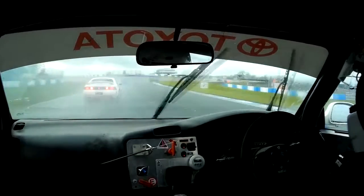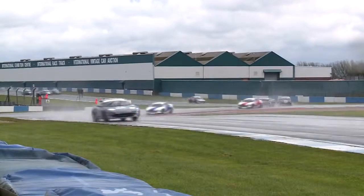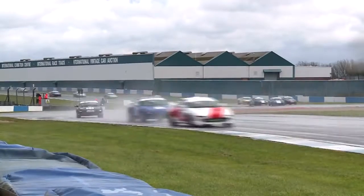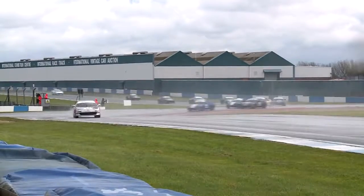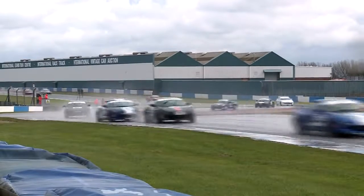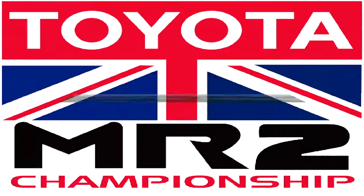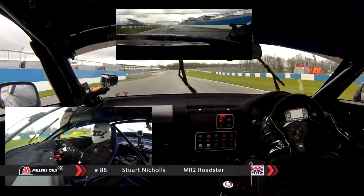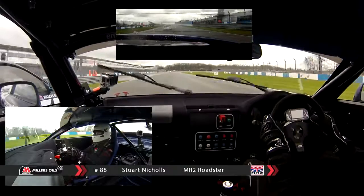Ex-Scottish legend, this racer, Alex Knight, who's been a winner in the MR2s in the past at Brands Hatch a couple of seasons ago. Out of the chicane and along the Wyckoff Straight they come once more then. There's Mick Nichols, you can see, father of Stuart. Stuart now. Christian White is just behind him, but for how much longer?